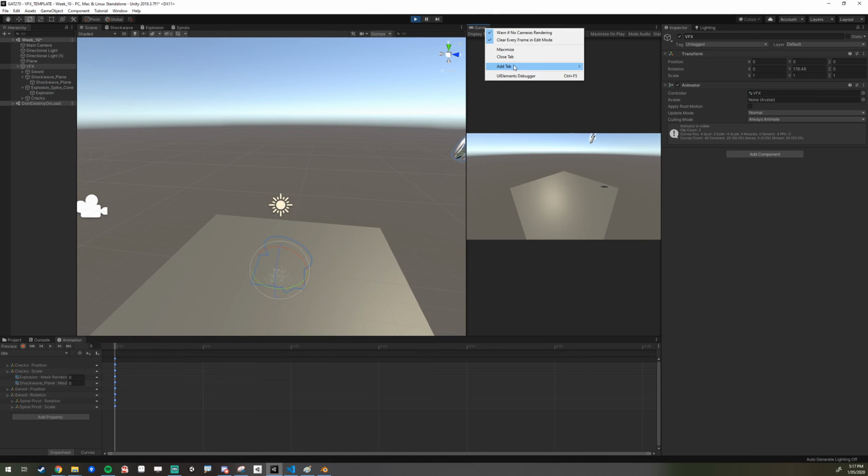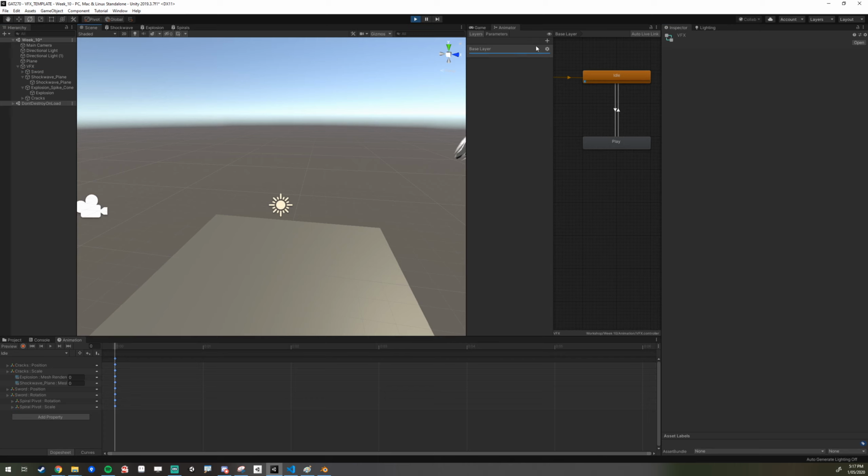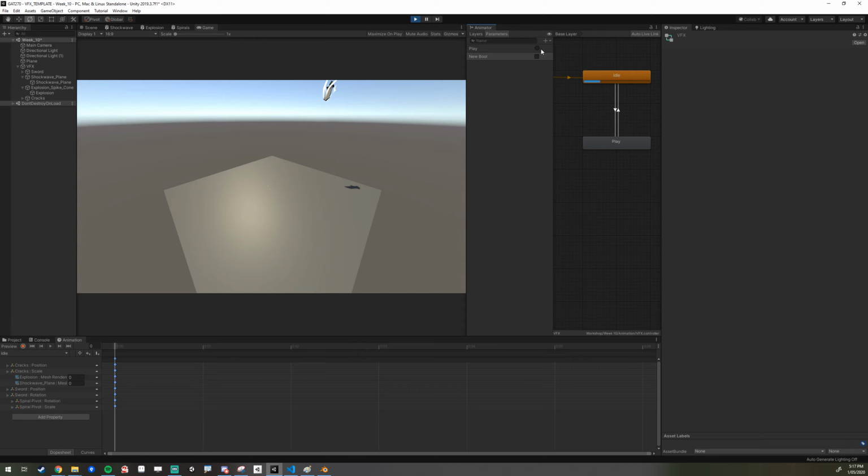And so now if we hit play and we go to our animator tab, if I hit this trigger play, you can see it slams into the ground and plays that animation properly for us. Again, I hit the play and it plays that properly. Cool, just like that.